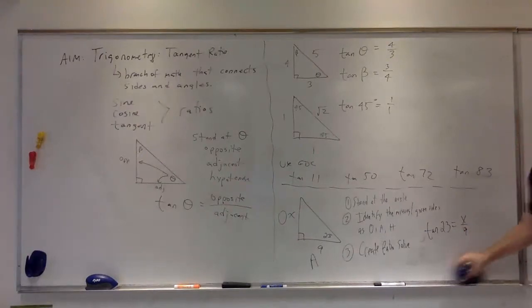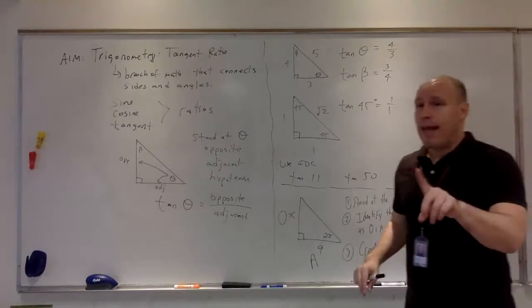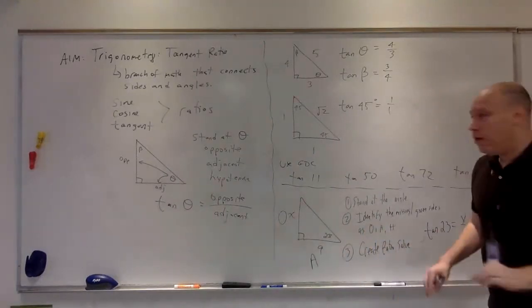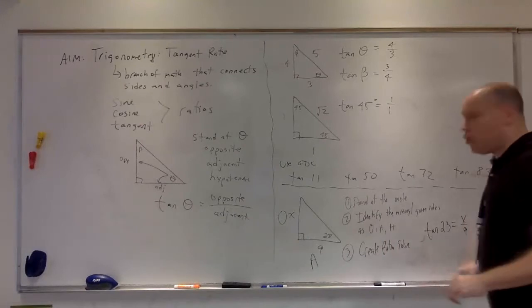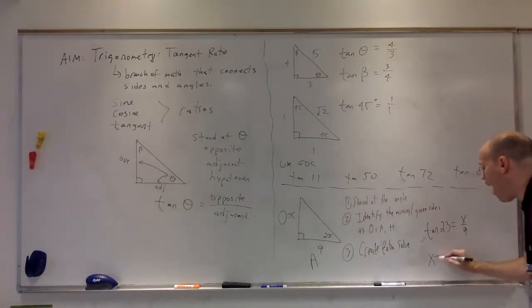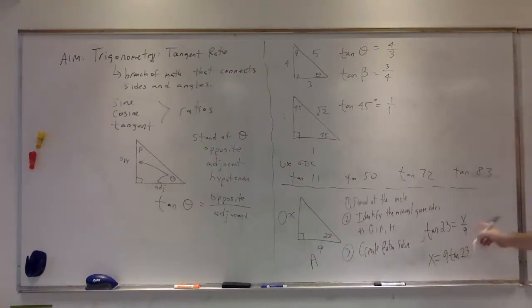Well, first of all, you can use NSolve to solve this. If you want to do it by hand, once again, the tangent of 23, you're always going to be using a calculator. So how do I undo division? Multiplication. Final answer, x equals 9 tangent 23. This is the exact answer. I'll write the approximate. You can figure that out. Try these on your own.